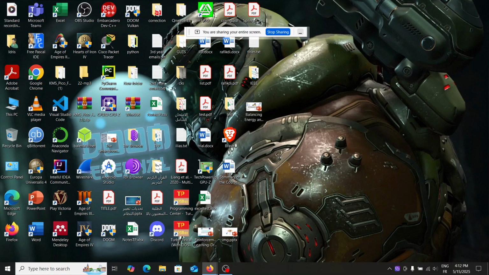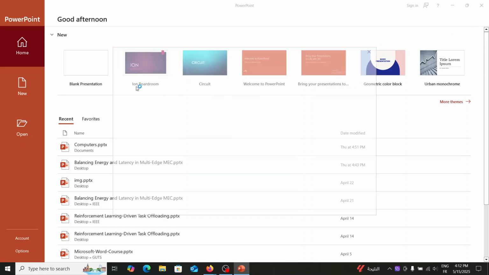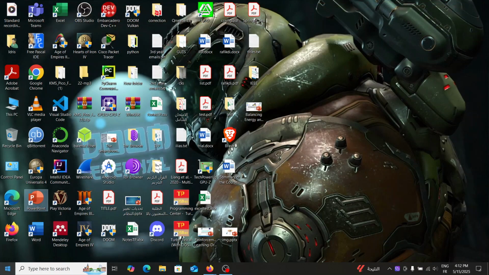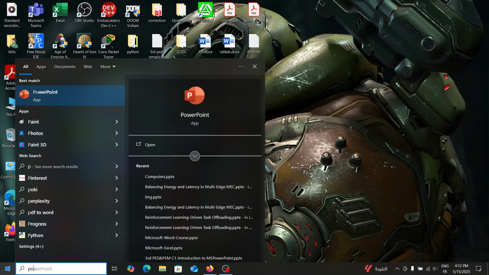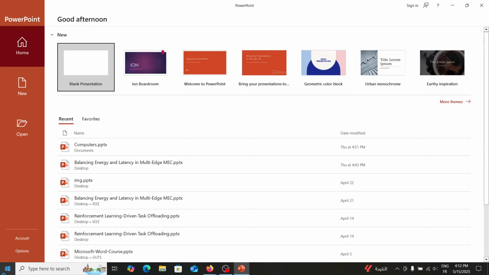We said last time that we have two ways of accessing the Microsoft PowerPoint program, which are just double clicking on the shortcut in the desktop, which brings up the welcome screen, or simply by typing PowerPoint in the Windows Explorer menu right below. Same thing. Now in the welcome screen, we have several options.